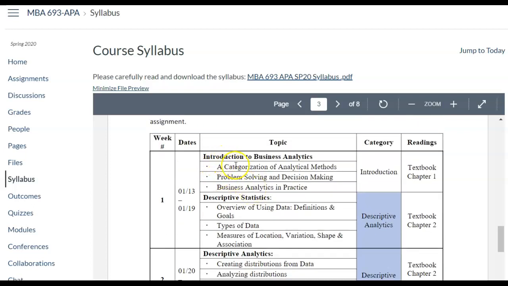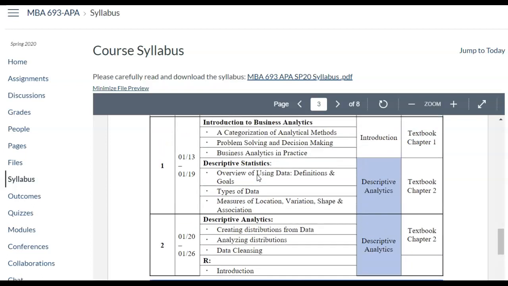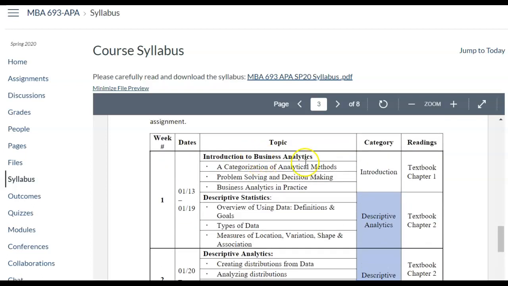For the first class, we're going to cover just an introduction, an overview of business analytics and the way we're going to handle it. Business analytics, according to different experts, has been defined differently, but the way we're going to look at business analytics for this class is that we're going to categorize it in 3 separate classes.